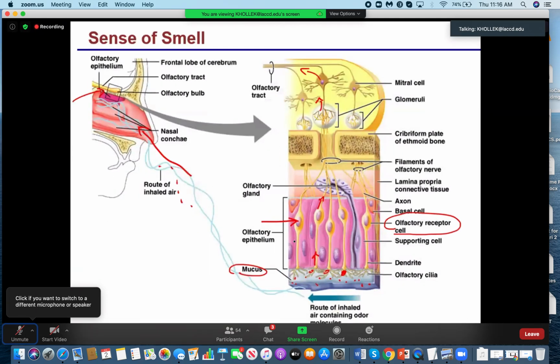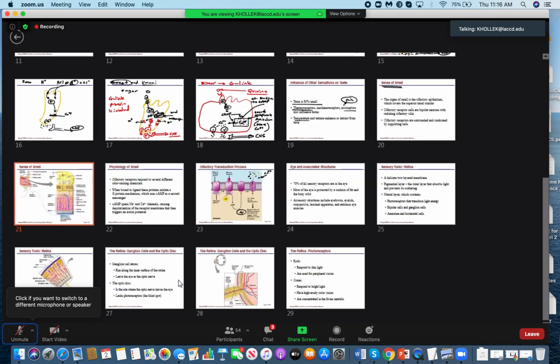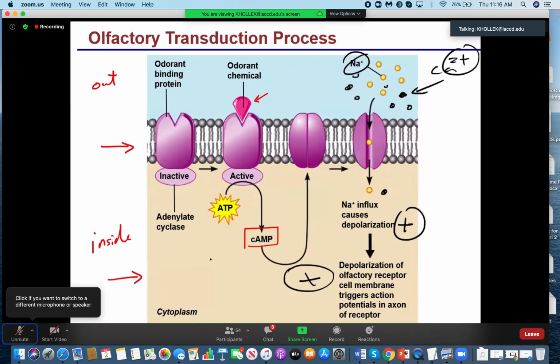The action potential can propagate through these receptors and then release the neurotransmitters right around here, which can bind to the ligand-gated channels and communicate with other nerves that are going towards the olfactory tract and towards the brain. So pretty simple when you think about it. The G-link protein is involved, and you're familiar with it. This is just the major mechanism involved. All right, so we're done with taste, we're done with olfaction.